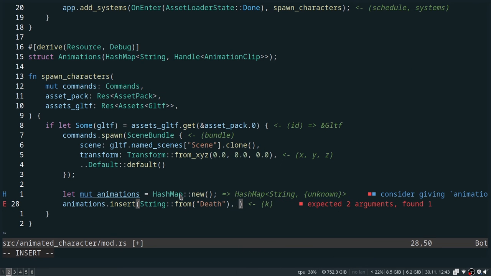Death is the name of the animation in the glTF file, but it's just what we're going to call it. This is our own name. We could name it whatever you want here, but I would like to keep it the same name. And I would suggest to use an enum here so that you never mistype it, because later we're going to have to type this out again, and we could make a mistake, but we'll just type it for now.